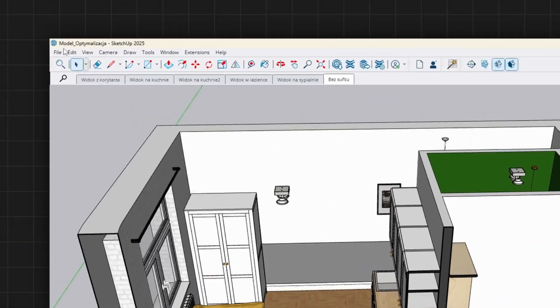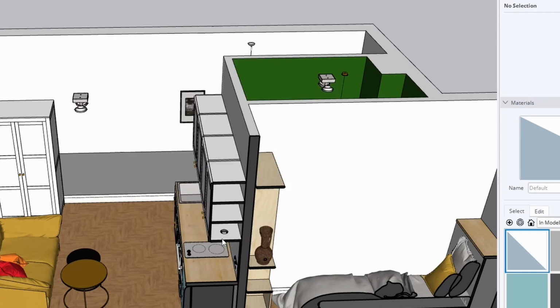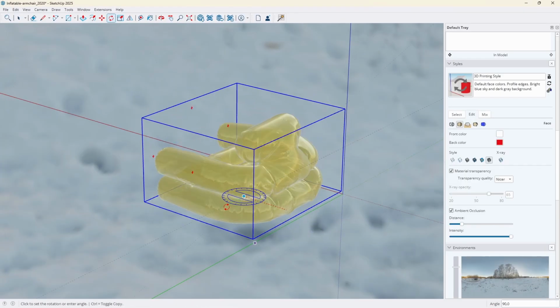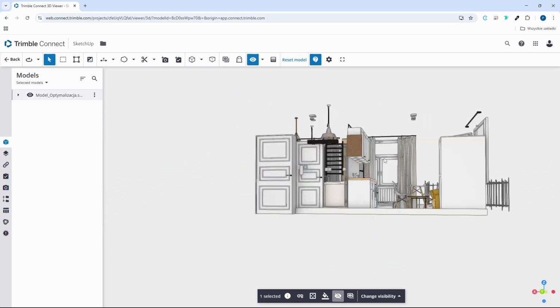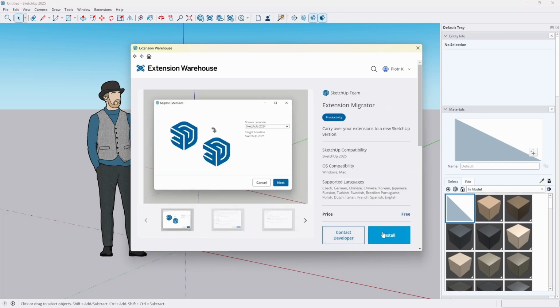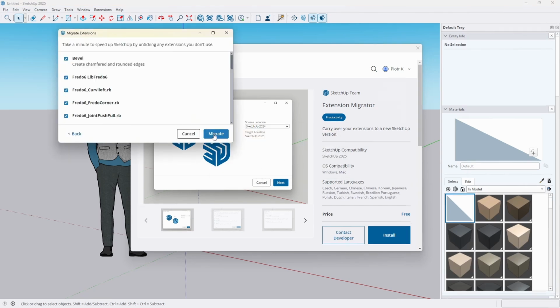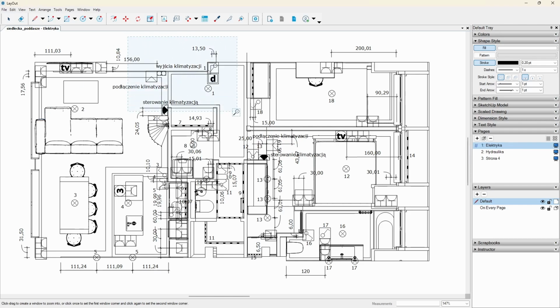Besides the main changes, which I assess very positively, SketchUp 2025 also offers a range of minor improvements. We have automatic model cleaning, improved snapping, small changes in modeling tools, better integration with Trimble Connect, and compatibility with Revit tools. The process of transferring extensions between versions has been made easier, so if you're moving from version 2024 to 2025, you'll retain all your plugins. To this, new tools in Layout are meant to improve the creation of documentation, and there we have it.